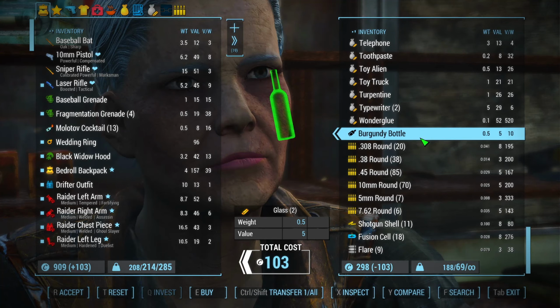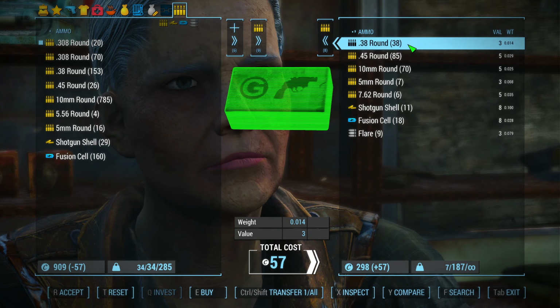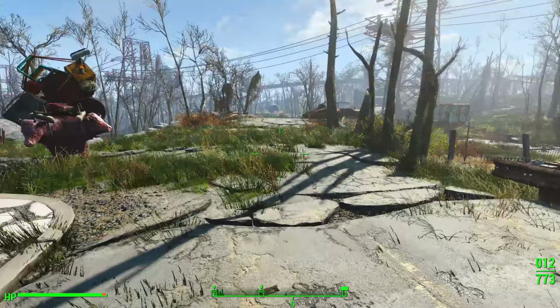What about ammo? 160. Why don't we grab some 308s? Because we're going to use 308s quite a bit. What are the fusion cells going to be? 144. Let's do it. All right. Feels good to have some extra ammo.